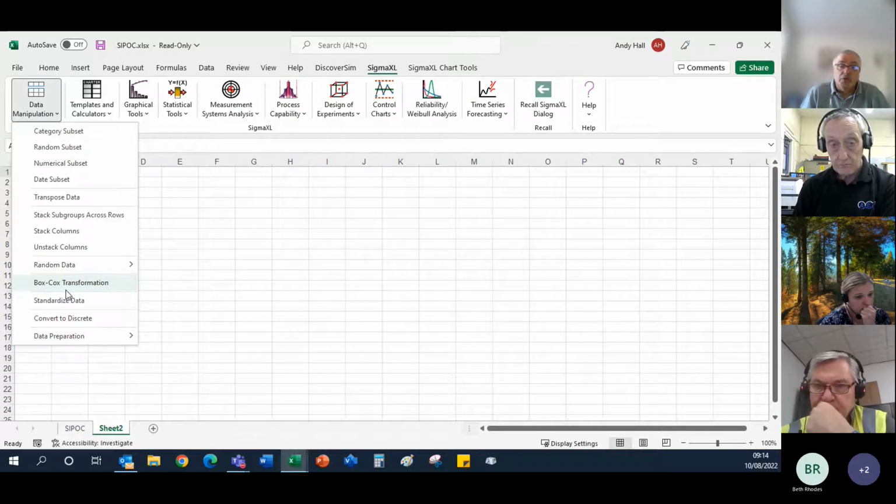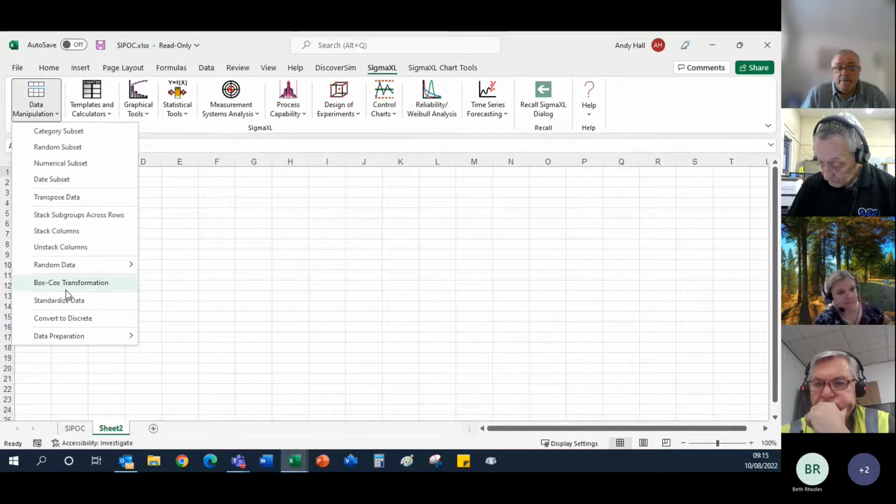And then the final version is when we've got what we call non-normal data. The assumption is that continuous data always follows a normal distribution. Non-normal data is data that doesn't, and I'll show you the difference between them if you're not familiar. Is anybody familiar with what we term normal and non-normal data? Okay.